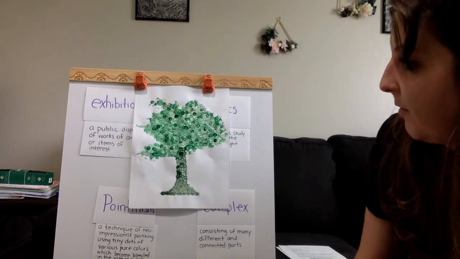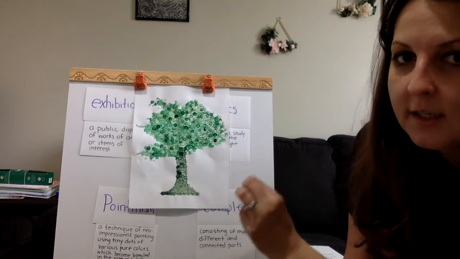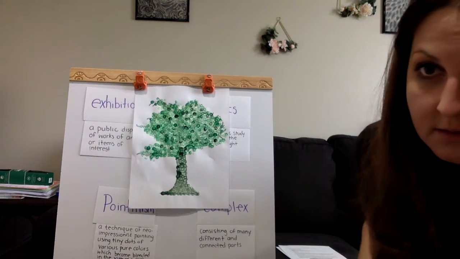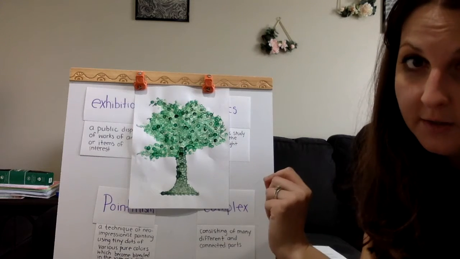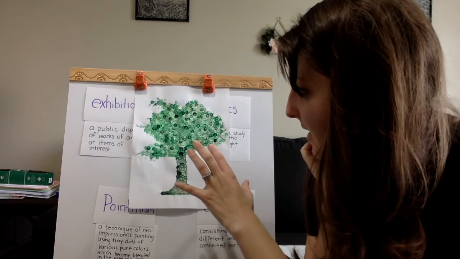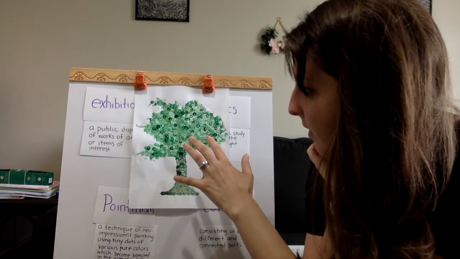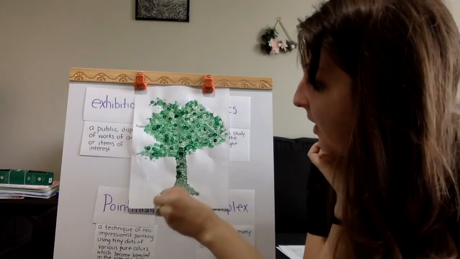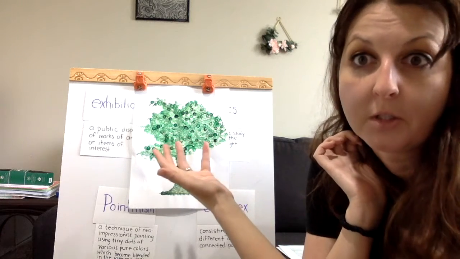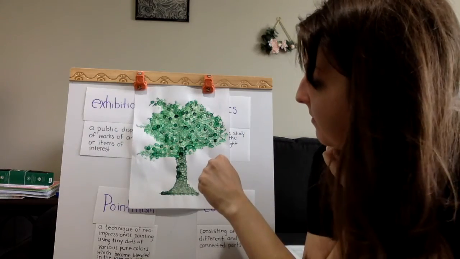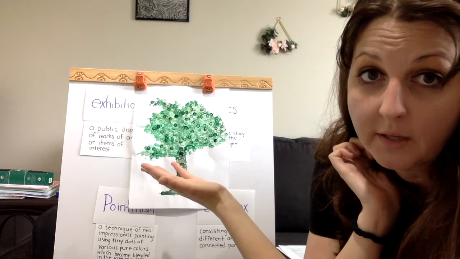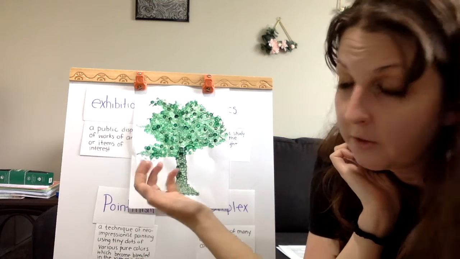You can push your limits however you want, but the main thing here is you're not stroking anything. You are just doing dots. Pointillism. However you do that, dots. So that's the point. And the cool part of this is, I only did different shades of green. Had I been more detail oriented, I could have added some yellows, some blues, some reds, and then made it a little bit more artistic. I don't know. Again, your kiddo's the artist. If they want a blue tree, you can have a blue tree if you're down with that. If you want to be more purist about it, you can do it that way too.